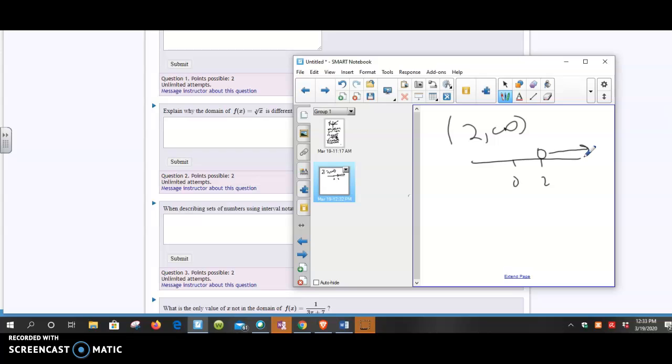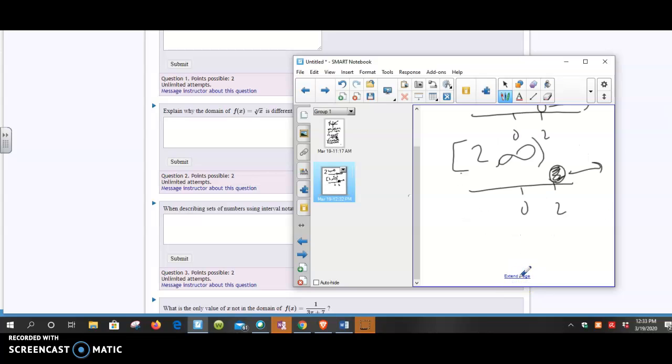Okay, but when you use the bracket, like this, that includes the 2. I just want to make sure you guys know that. I know it's pretty clear because we've probably brought this up in conversation before. So when you either have a shaded line or a shaded dot and it's going in one direction, it includes it, hard bracket right there. That's what we need to keep in mind.